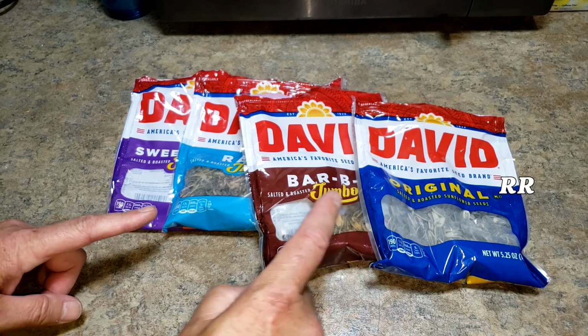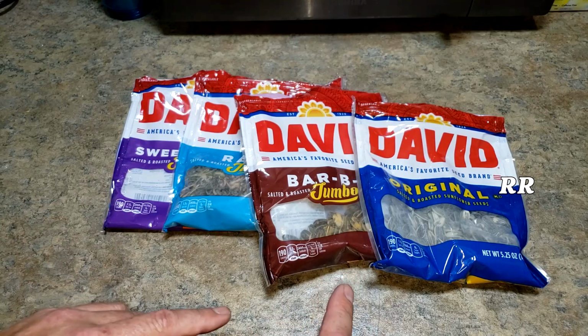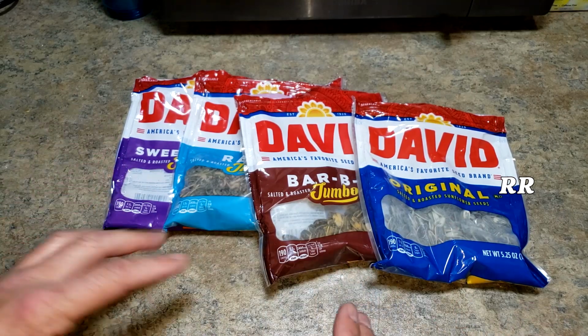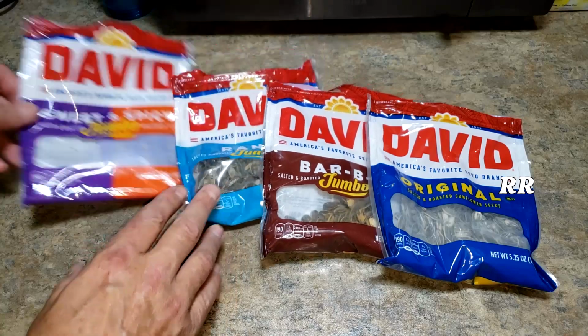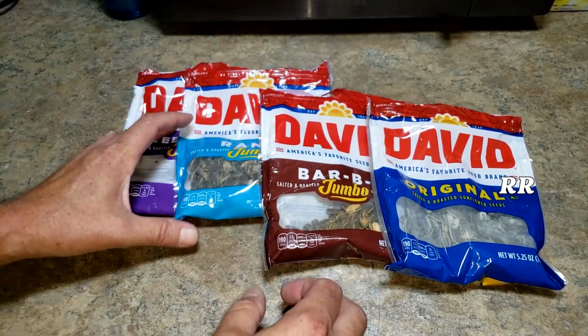This is the David's 4-pack of a variety of sunflower seeds. They come in different packs with different flavors, and I had never tried anything other than the David's Originals, which I absolutely love. I'd seen these in the store, but never tried them before, so I got the 4-pack with the original, the barbecue, the ranch, and the sweet and spicy, which I've completely eaten at this point because they are my absolute favorite thing in the world at this point.